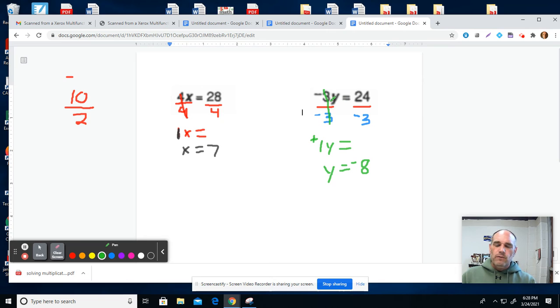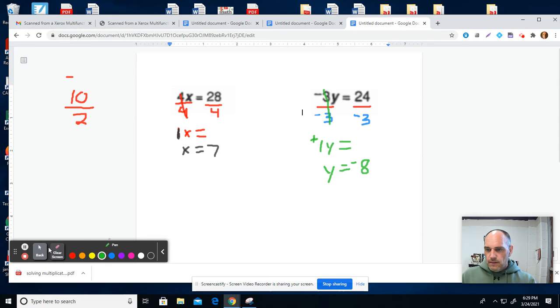Like I said, I don't care if you know what this is. This is the work that we need to show, is how we got there. So this is our first type of problem, when we have an integer attached to a letter. When they look just like this, this is how we're going to always solve all these.